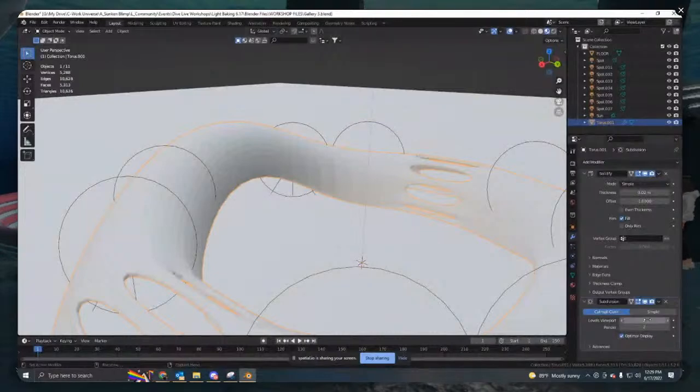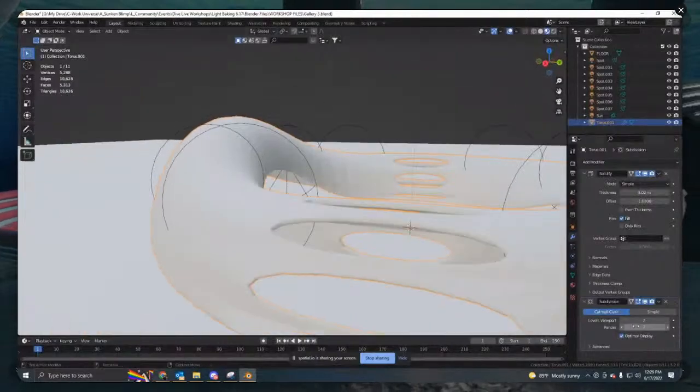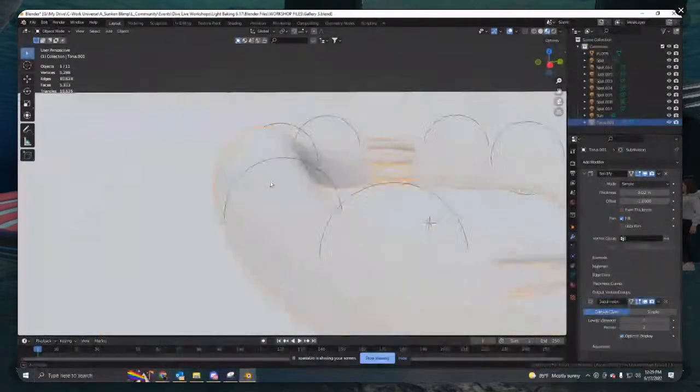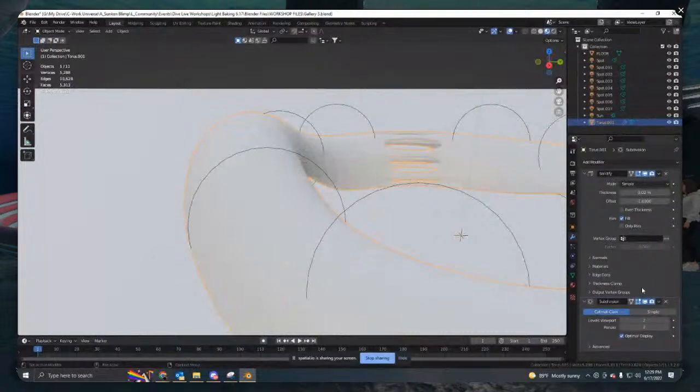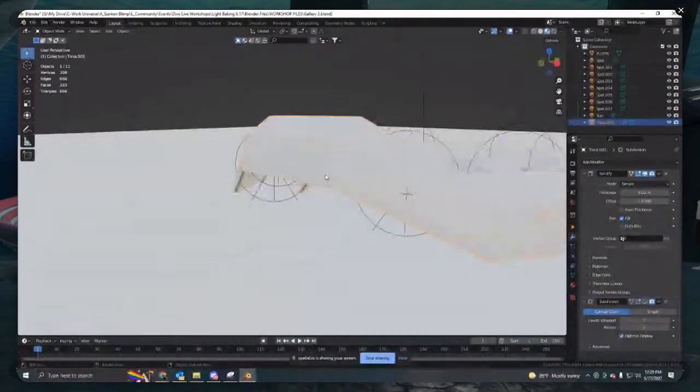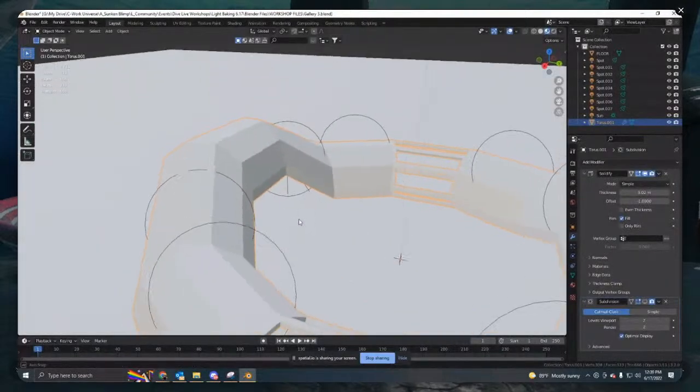Ideally you want to have the smallest possible, but if I go smaller than that, now the geometry itself is a different shape. It's not curvy at all, like these holes, etc. So let's keep it on 2 for now. And this is a non-destructive way of doing this, right? Because I can always toggle between the curvy and the non-curvy, and go back and forth depending on what I need.